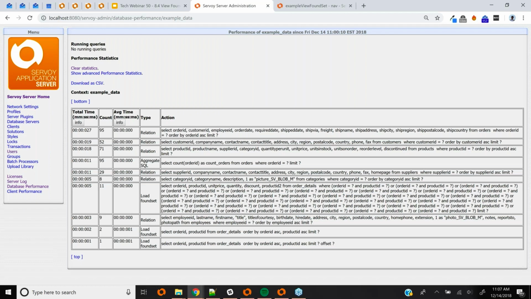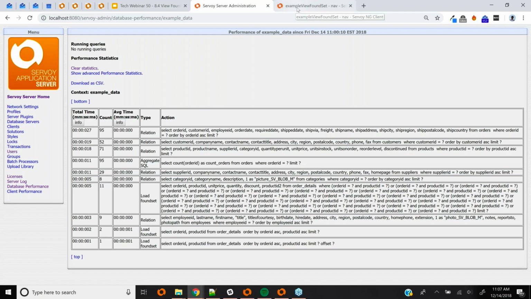So consider that this is a database which may be remote to the application server, maybe has millions of records, so we add in that little bit of latency. All of a sudden, if these queries took even 10 milliseconds, we would get a lag time of a few seconds just to scroll through the table. So you can see how that compounds quickly based on the sheer number of queries.